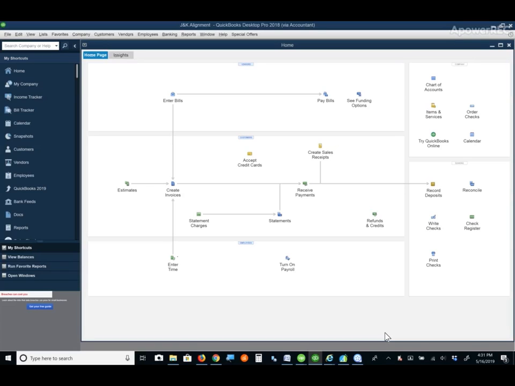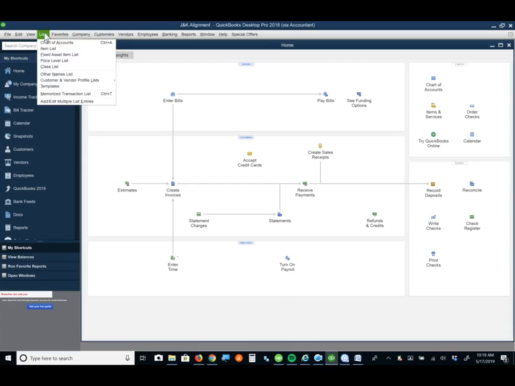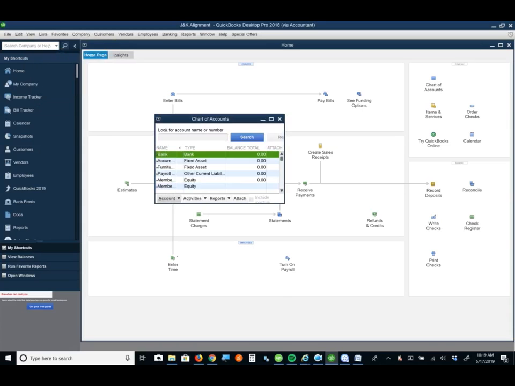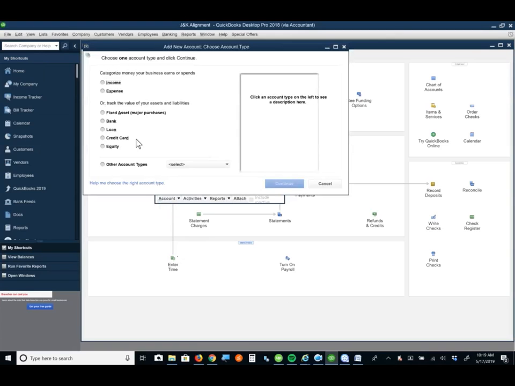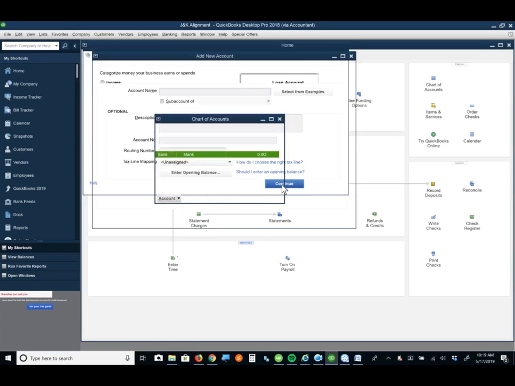So let's move on to number one on the list of transactions that you would like to know how to enter. So that is Zach Meyers LLC loaning money to J and K to buy a vehicle. So to record the loans, what I'm going to have you do is go into your chart of accounts. So you go up to Lists and you go Chart of Accounts, and you're going to go down to the bottom left hand corner and choose New. We want to set up a new loan account, so we're going to click that radio button there and continue.